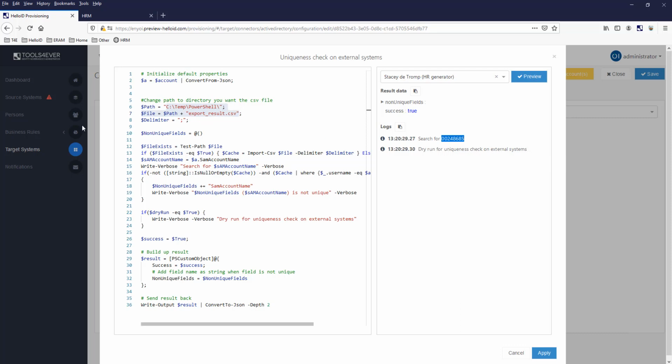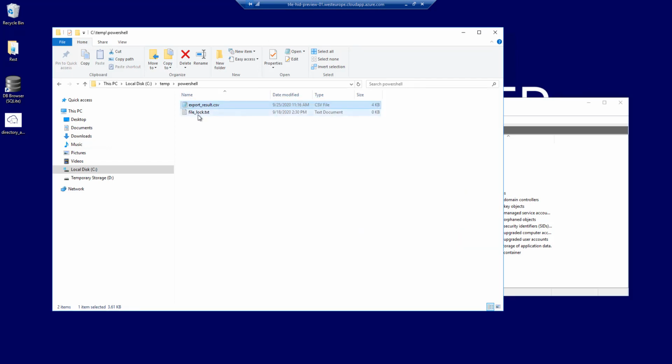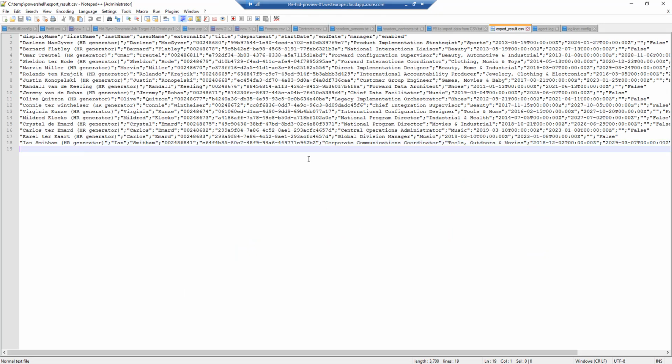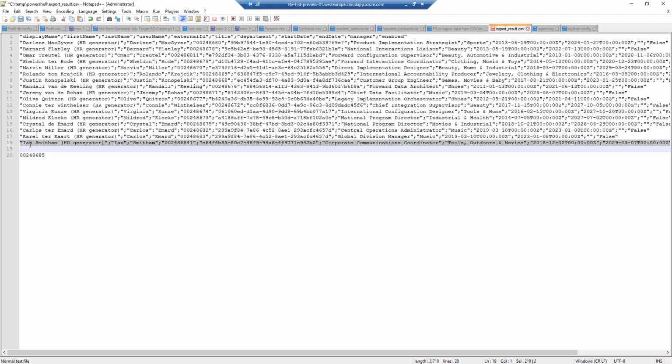So let me edit that CSV file and make it not unique. Of course, that's good for demo purposes. Here is the CSV file. Let me edit this file. This is the username that wants to be created. A bit dirty, but let me edit this file this way.